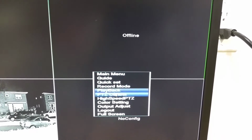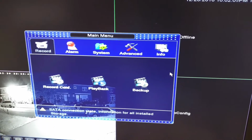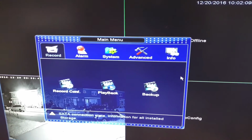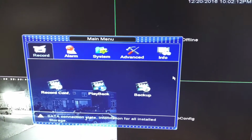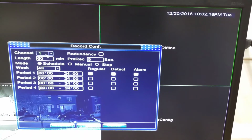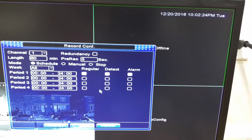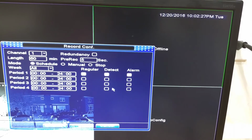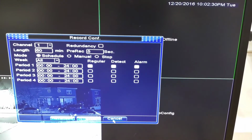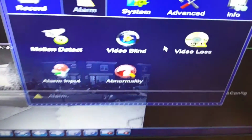The other settings that you care about is the main menu. So over here is where you set up how you want things to be done. So I didn't install a hard drive yet, but when I do, that's when you click on record configuration. That's this left one. And over here you can set which channel, how long you want it to record, when you want it to record, etc. Regular, when it detects alarm, like motion detection, etc. Over here's alarm, so you can set. Sorry, I'm trying to adjust the screen.